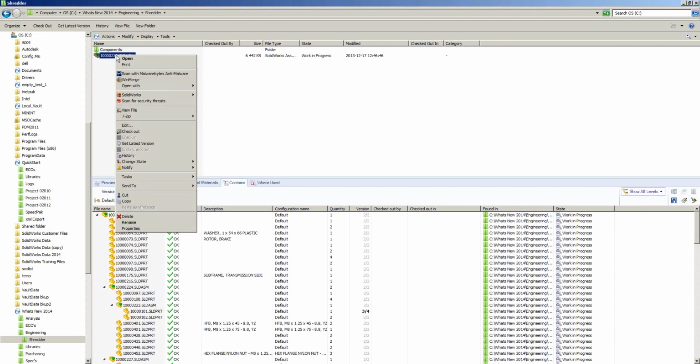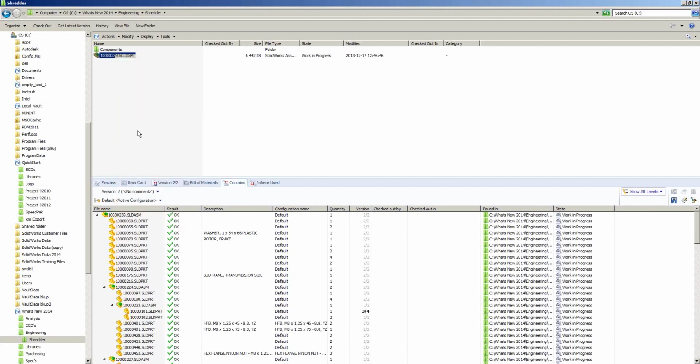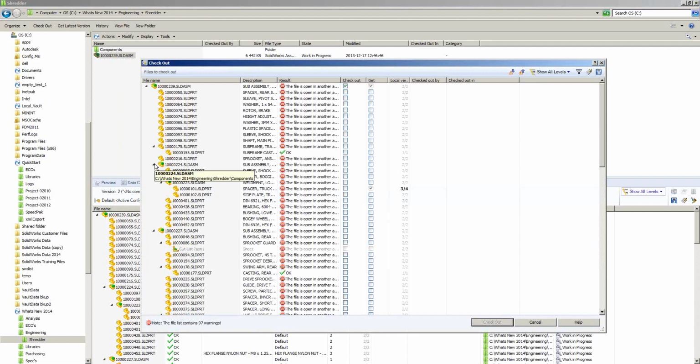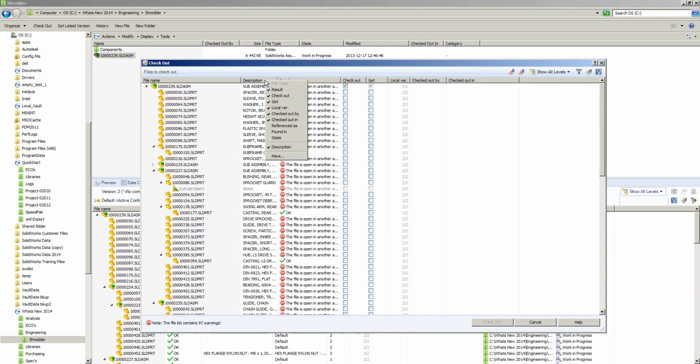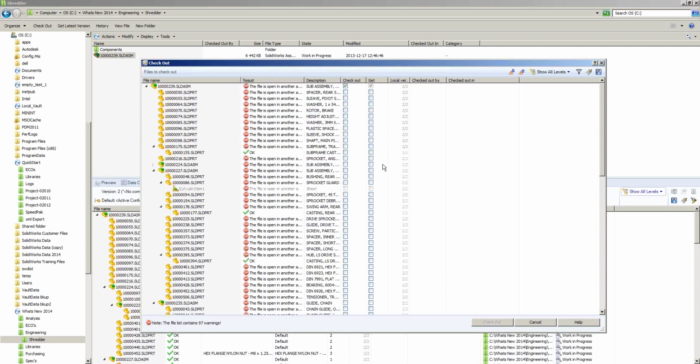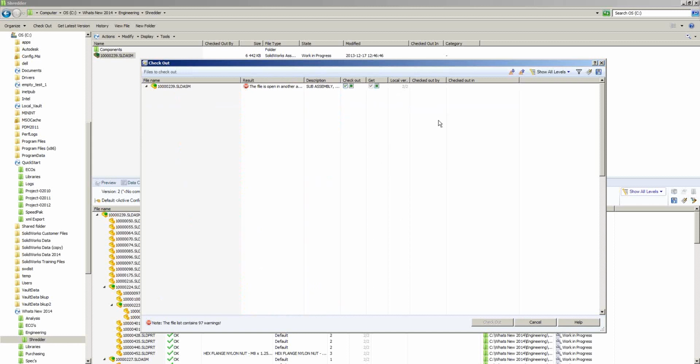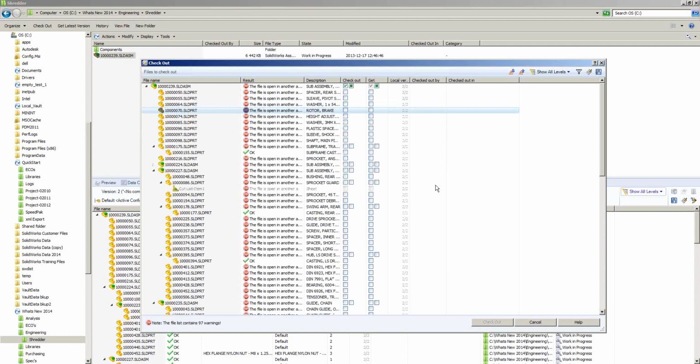Now let's take a look at the checkout dialog. This assembly is already open in SolidWorks, but we can still look at the dialog to see some of the new functionality. So we still see the ability to expand and collapse assemblies. Again, we could add variable columns and move these columns to what makes sense for us. But what's new in this dialog box is the Show References Selection Controls, also known as the Parent Node checkbox. With this activated, I can select an entire subassembly with its components all at once, instead of having to do each one at a time.